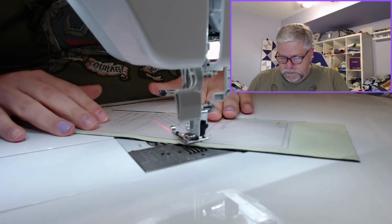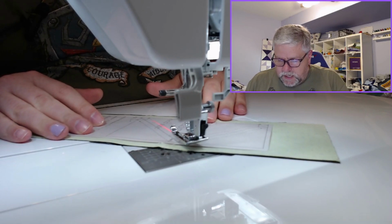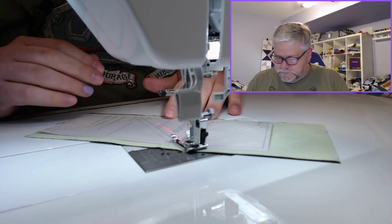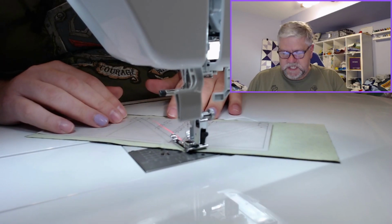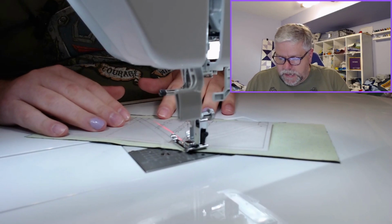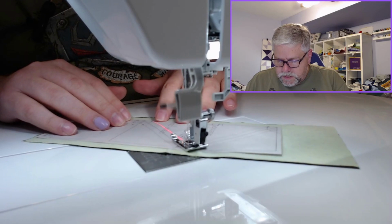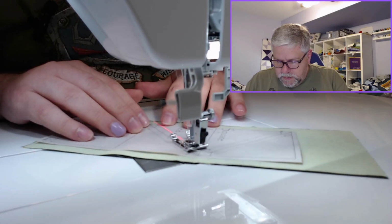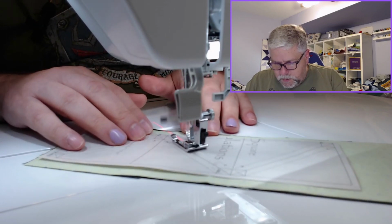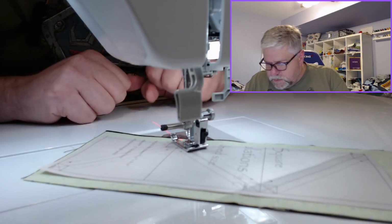I'm going to take my machine and I am going to line everything up with the dots. I have a laser on my machine so I can see where everything is going. I'm at a 1.6 stitch length because that's what I'm accustomed to with this level of paper. And we're just going to sew. So on the line, and you can go as fast or as slow as you are accustomed to. You're going to kind of want to follow the arrows.